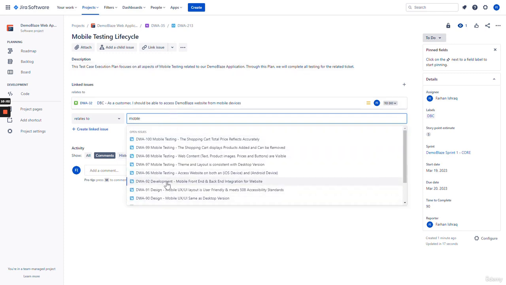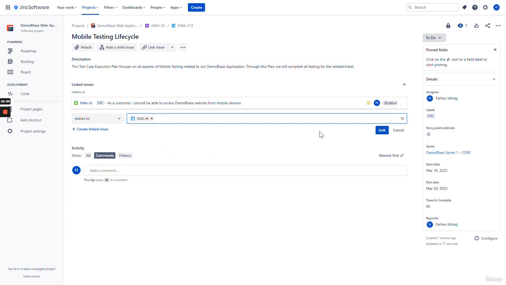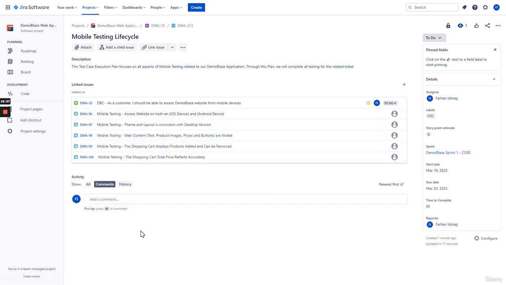So here we have 96, 97, 98, 99, 100. These are the 5 subtasks that are related to the mobile testing for this particular user story. We're going to go ahead and link.